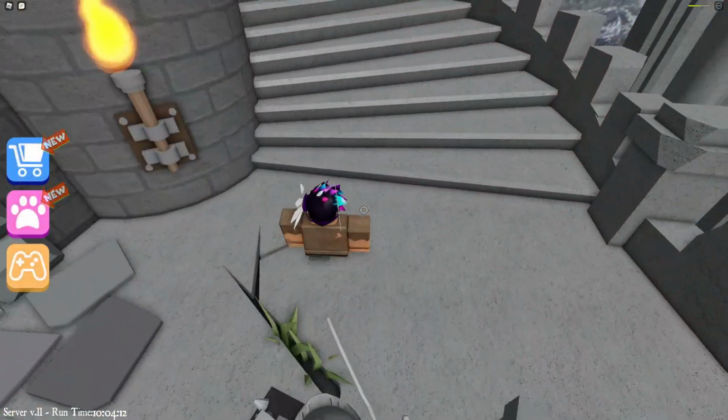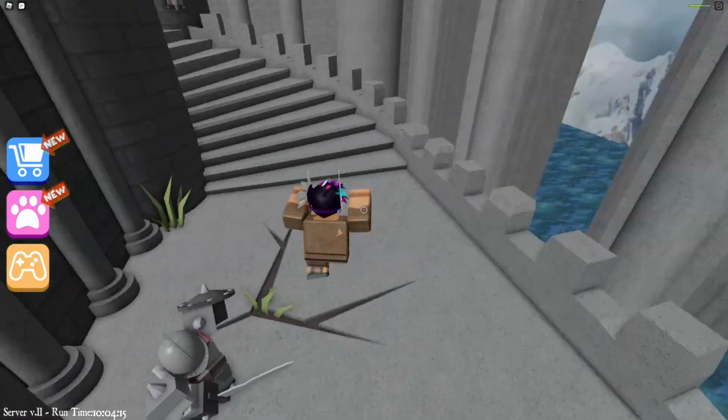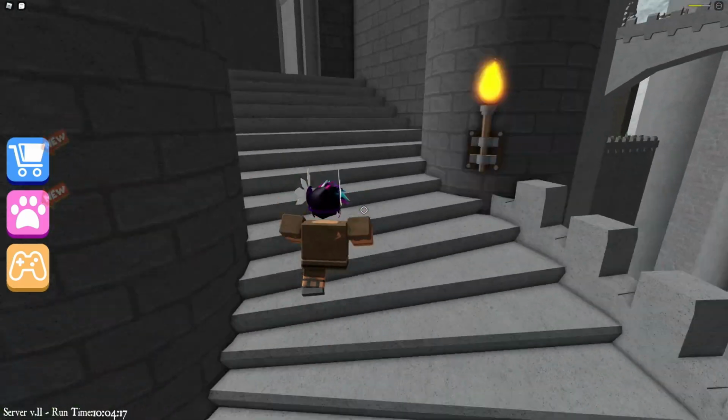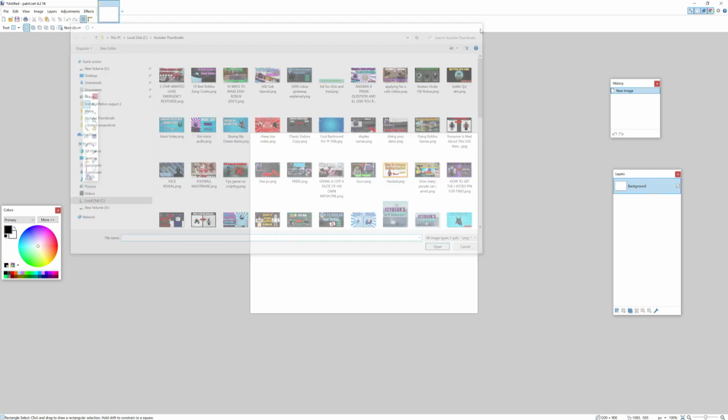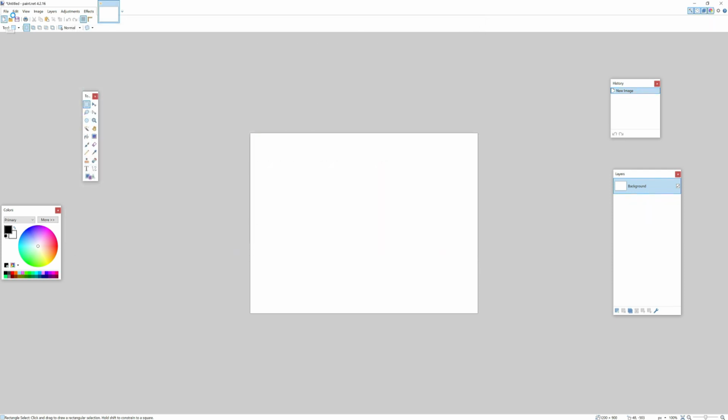Alright guys, so with all of that being said, why don't we hop right into paint.net and try to make a good thumbnail. Alright, so here we go. We are now in paint.net. So the first thing we are going to do is we're going to have to change the canvas size to 1280 by 720. So let's just do that real quick. Oops, wrong thing. We have to click on the little plus sign and then we type in 1280 by 720. Just like that. And we click OK, and here we go.